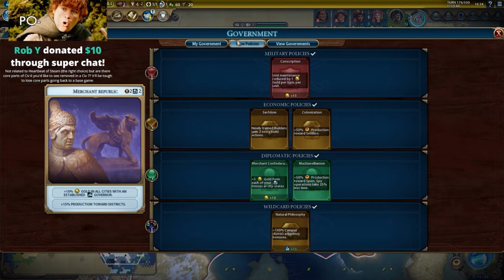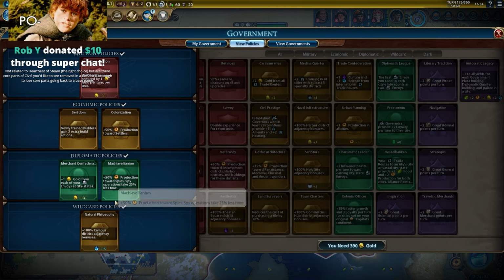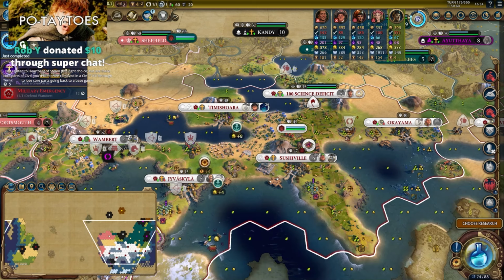How much is Machiavellianism helping you here? I mean, how much is other things helping me here? This gives me the option to go into spies if I choose, especially with my high production.